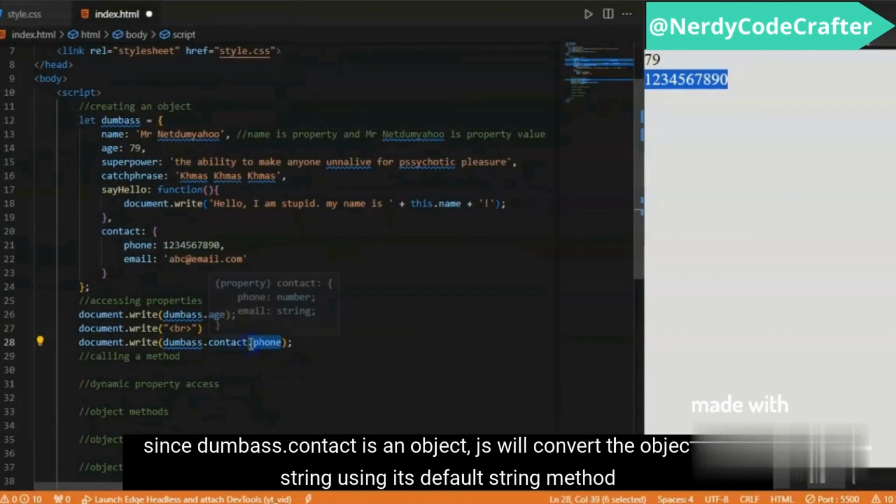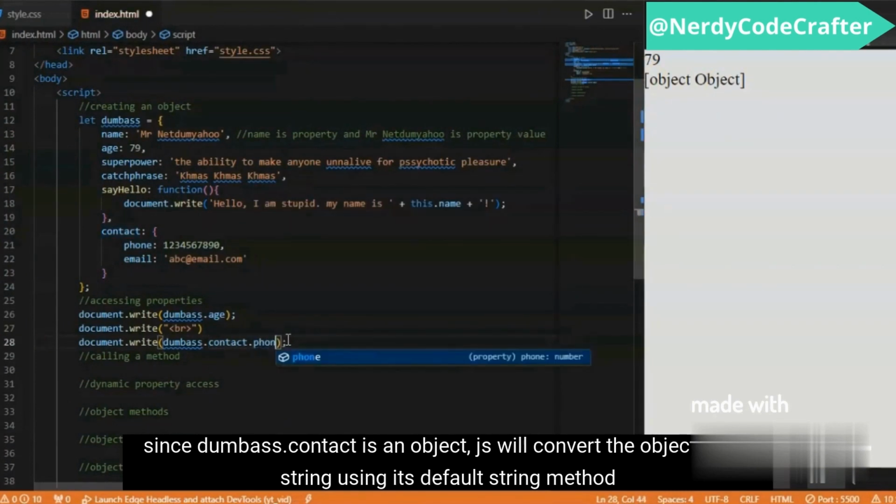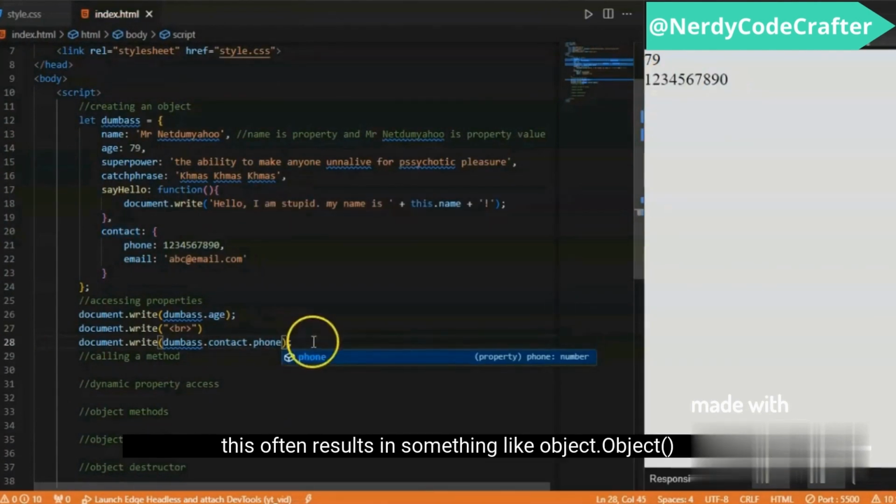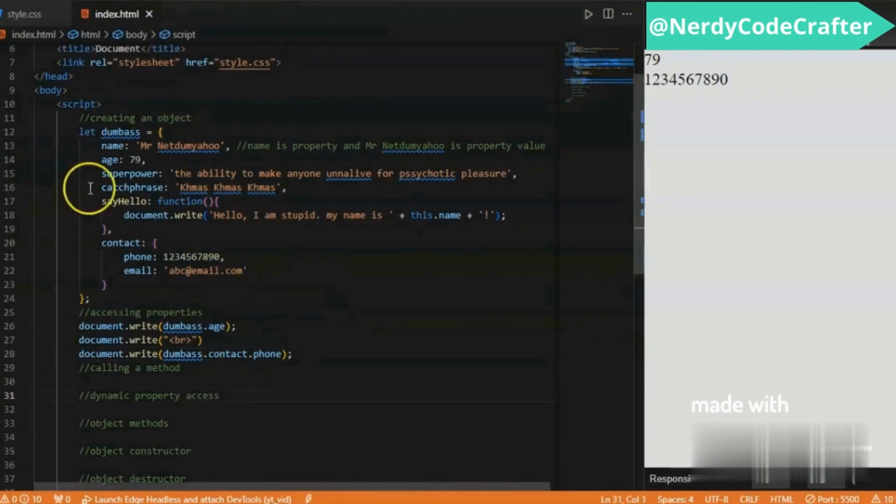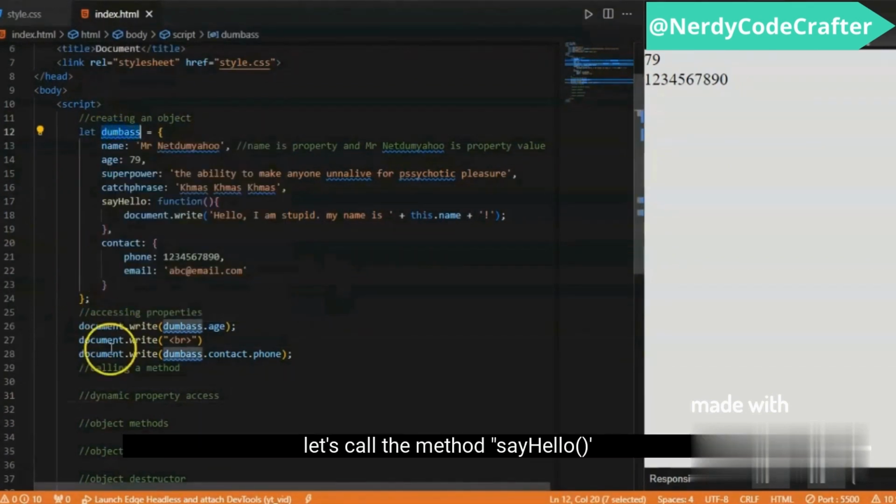Since dumbass.contact is an object, JS will convert the object to a string using its default toString method. This often results in something like [object Object]. Let's call the method sayHello.